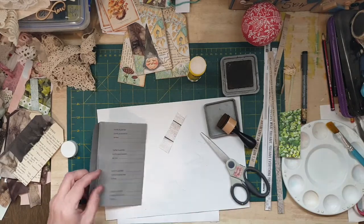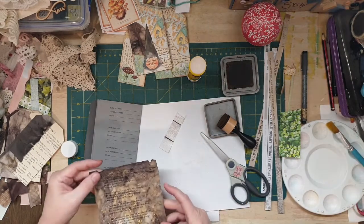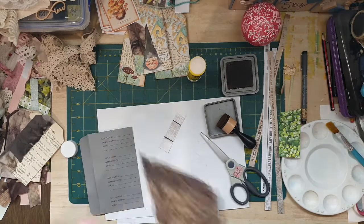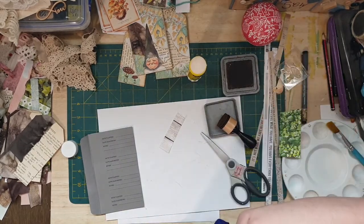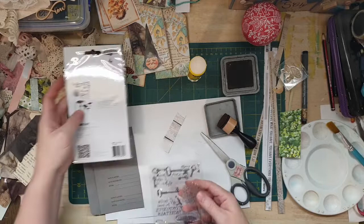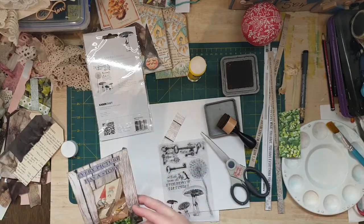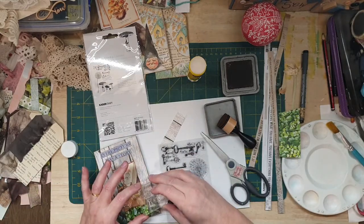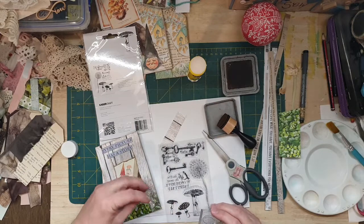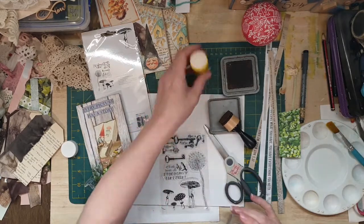I was actually wanting to stick some nice paper on there. Maybe one of these. That's a poemy one. Oh, that's what I was going to do. I've got this from Kaiser Craft, which is from the Enchanted range, and it's got these little mushrooms, and I've just cut them apart into three. I was actually thinking of putting some mushrooms along here. Maybe I'll put the tall one. I think that would look cute.